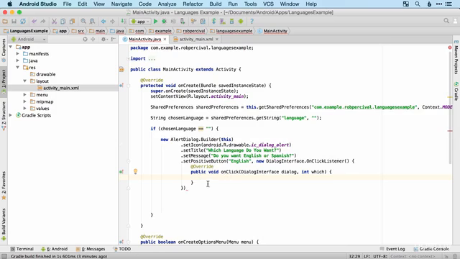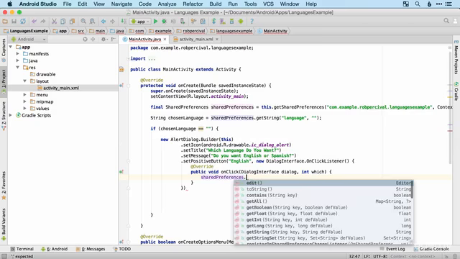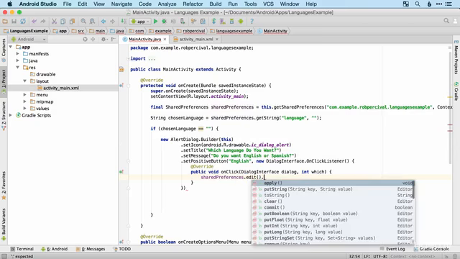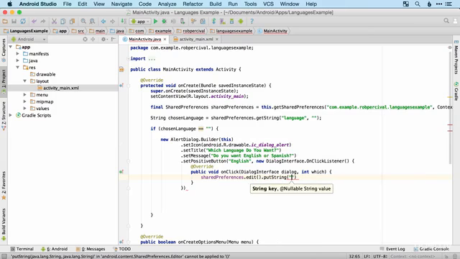And then here I want to change the chosen language to English. So I'll use sharedPreferences.edit.putString, and we want to set language to English.